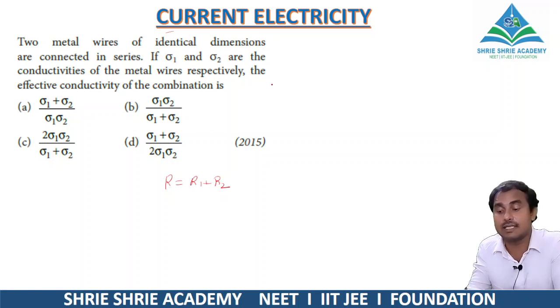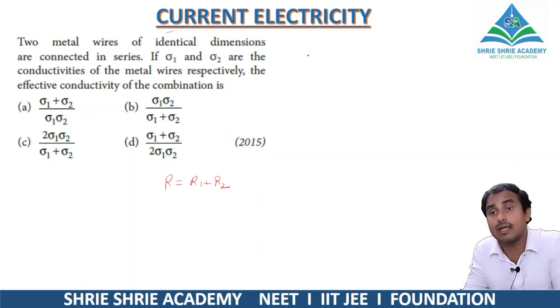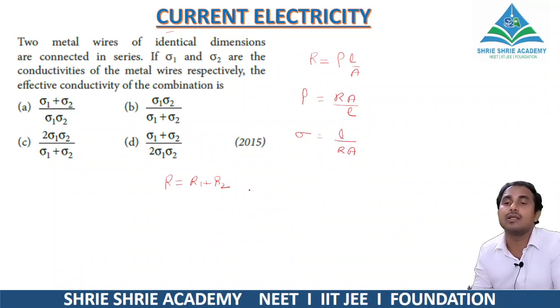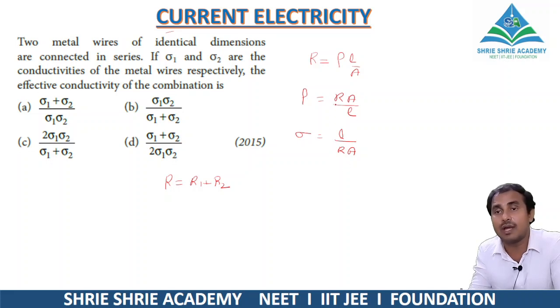So you have to know the relation between conductivity and resistance. You will write R is equal to rho L by A. So the resistivity formula, you will be knowing, gives R A divided by L. From here conductivity is L by R A. So L by R A is the conductivity, right? It means that, from here, you have to write resistance in terms of conductivity, as they have given here.